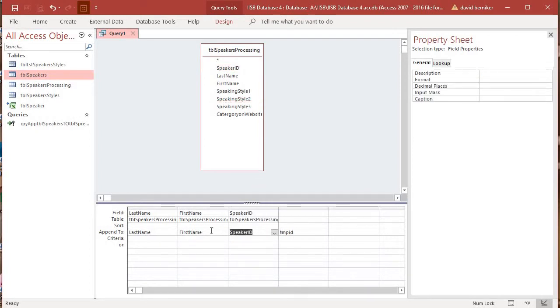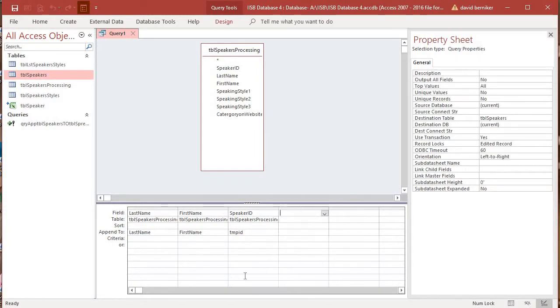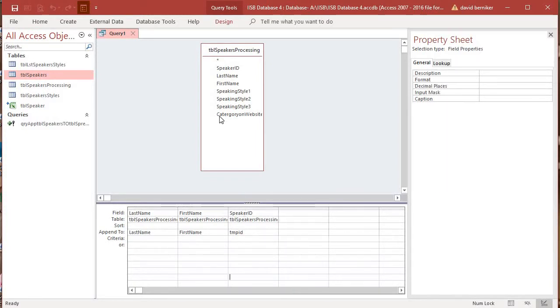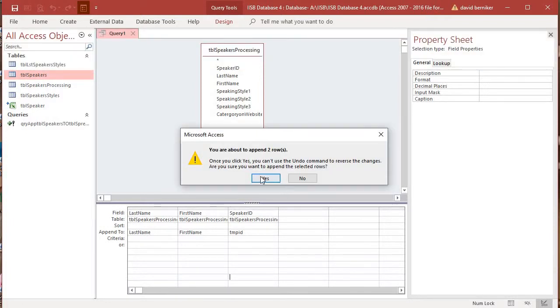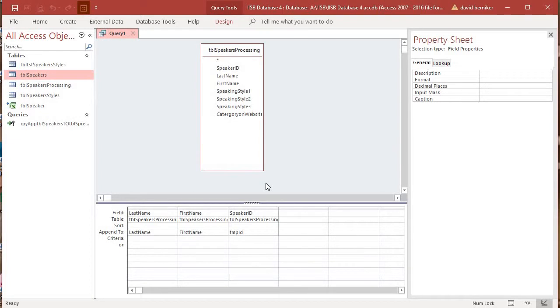So we do run, and then we're going to move those in there, and then we're going to save this.